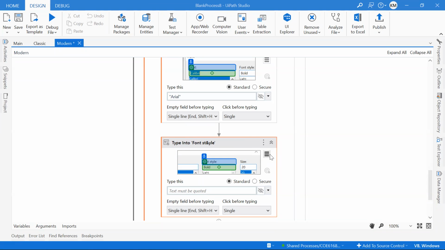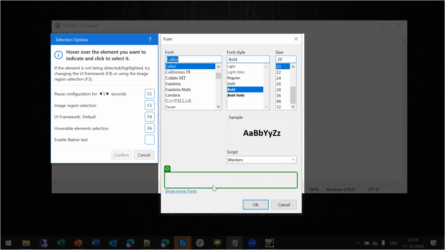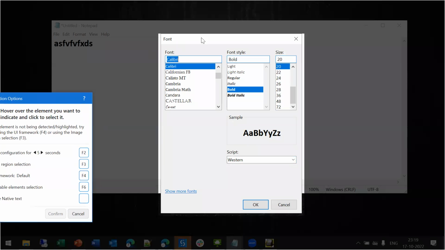And if you have noticed, let me indicate the target. See, look at it. We haven't given any attach window or anything, but our bot focus is only on this pop-up, not even on the notepad. See how intelligent the bot is. Now the bot understood, okay, you got some pop-up.